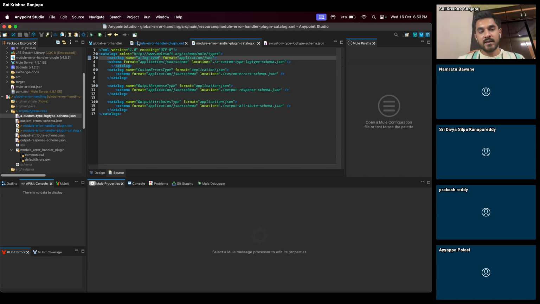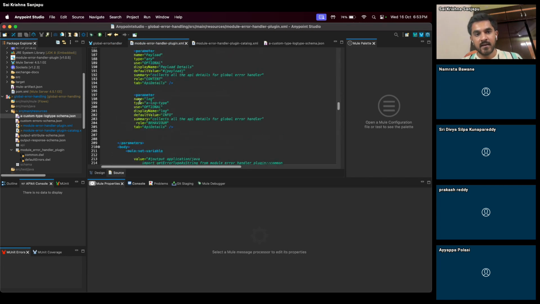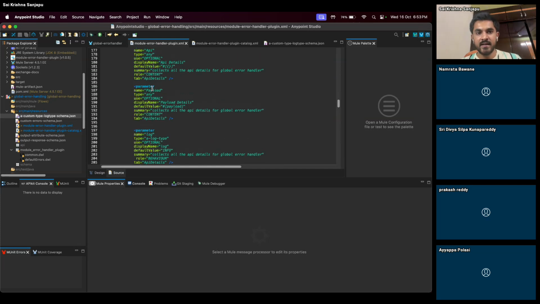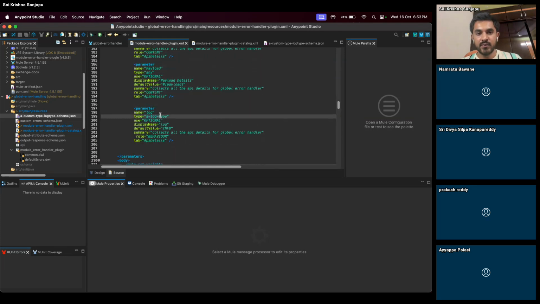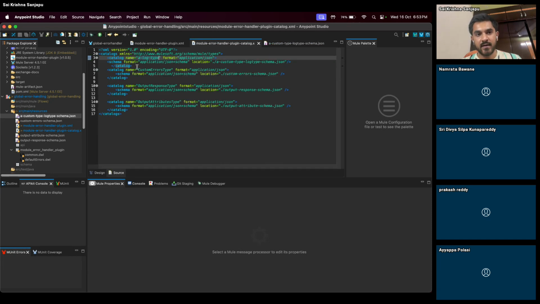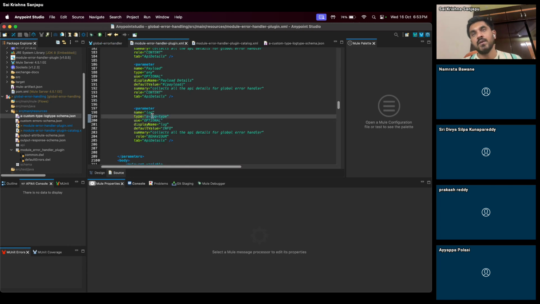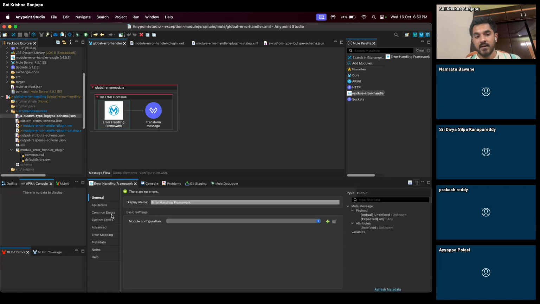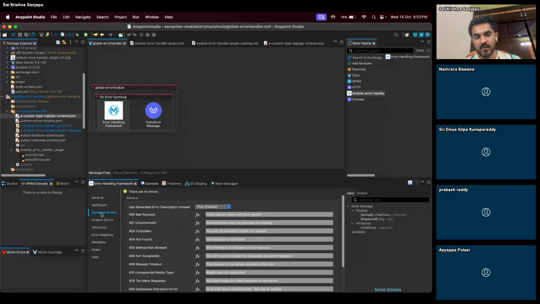So previously in the connector we used type as string. Type as any means any data type will be taken. But here now you should give the catalog name. What is the catalog name you just defined here? So a log type. So you should put the type as this one. So what will it do? It will call the catalog, and in the catalog the enum function will be called, and based on the enum function the drop down will be populated. That's how drop downs will work in the module.